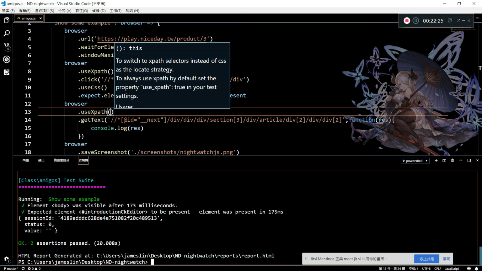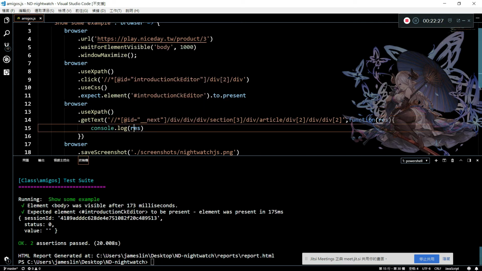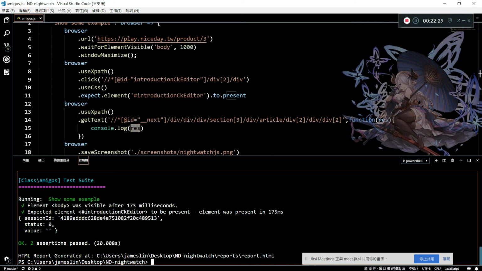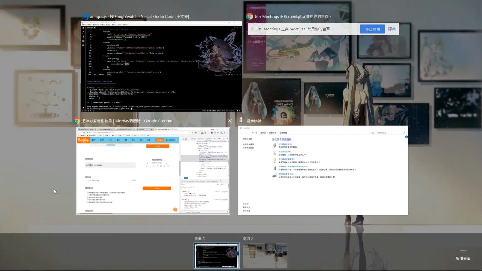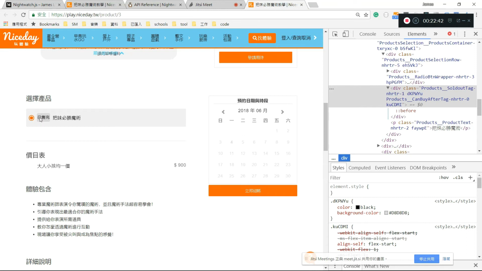But let's see what's in the log here. The value is nothing, and there's the session and status. So it seems we can't get the value here. I can't get the thing I want.